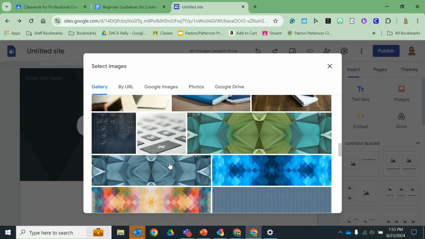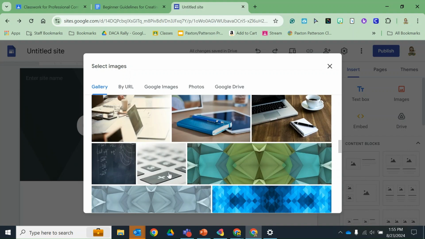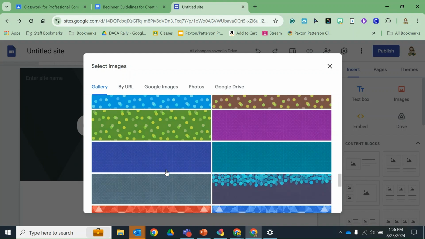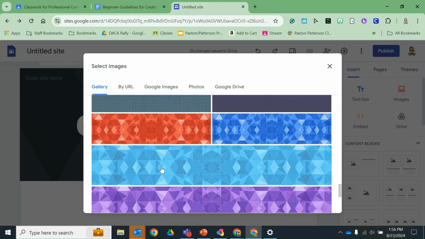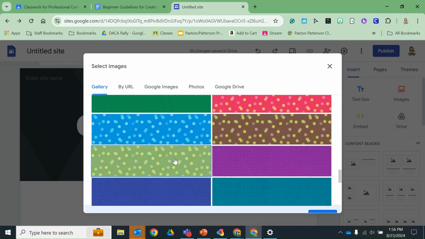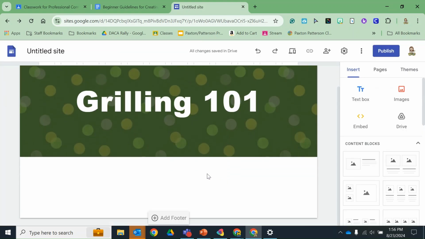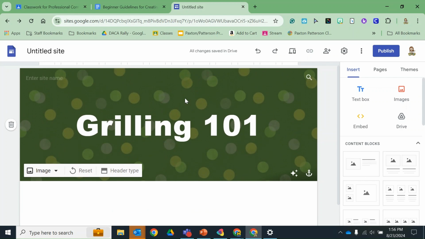And again, I'm not going to make it too complicated, right? I would like to find something maybe with a barbecue type theme, but I'm not seeing that. But I don't want to get too carried away with that. So I'm just going to choose something. I'll just choose that. Right. And so there you have that part, right? You have your title, and then I just put that thing in the background just to give it some color. And so here is your main thing.